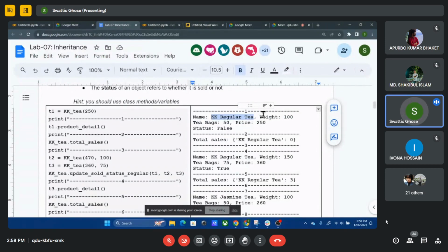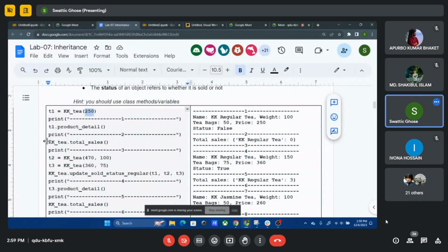It's the name of the company or the genre. Then we have weight, which is 100. We still don't have any idea where it's coming from. Then we have T bags, which is equal to 50. Again, no clue where it's coming from. We have price equal to 250. So, okay, we got some sense that this price is probably coming from here, right? Okay, so we can assume that the first parameter is our price.